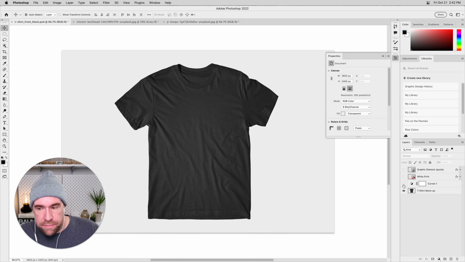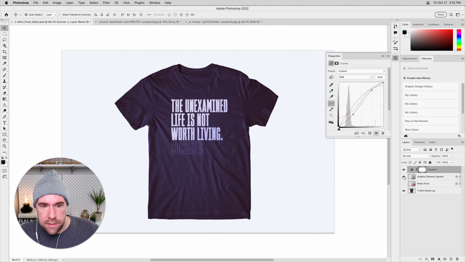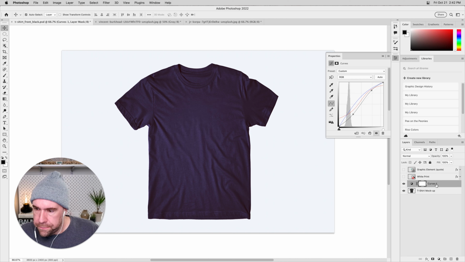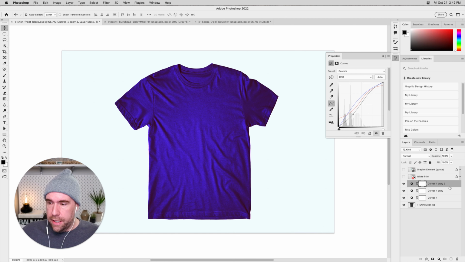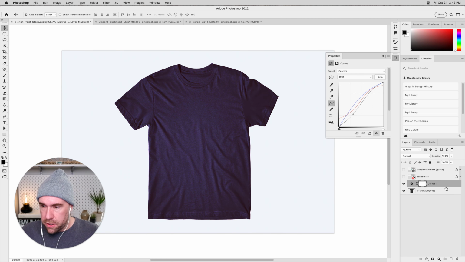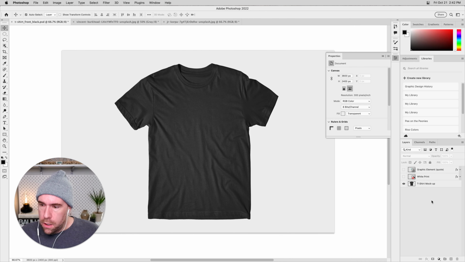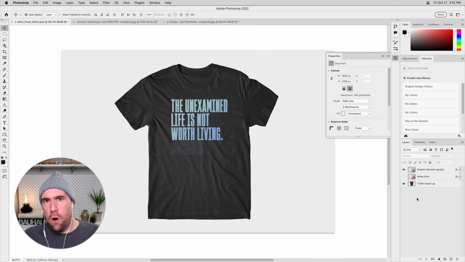Meaning that you can turn the visibility of this on or off. You can drag this around and put this onto other elements. You can delete it altogether. Or you can duplicate it. That's the power of non-destructive editing. This is just one small example of that. But keep it in mind as a way to work. There's almost always a way to do something destructively in Photoshop and a non-destructive alternative. You should always be looking for the non-destructive alternative.